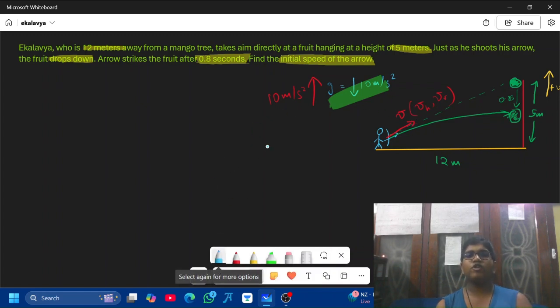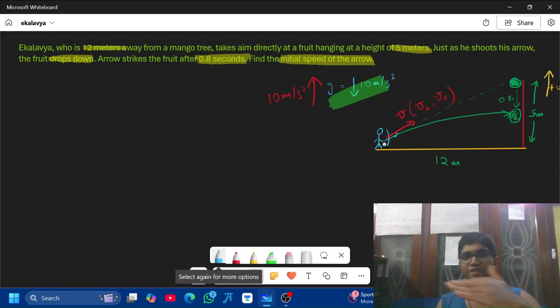What is the benefit of doing this? It's a huge benefit, as the entire process of calculating the coordinates disappears. You need just one step to solve the entire problem. Once acceleration is added upwards at 10 meter per second square, taken relative to the arrow, the net acceleration of every body becomes 0. The fruit, which was initially at rest, gained velocity because it had a vertical acceleration downwards. But once we added the 10 meter per second square acceleration upwards, acceleration became 0. So the velocity remains 0, which implies the fruit does not fall. It remains on the top of the tree.